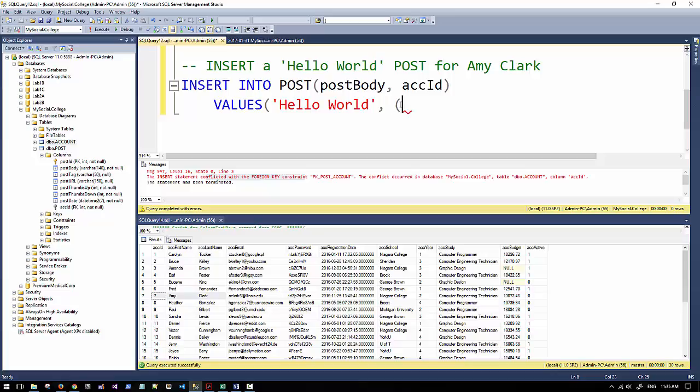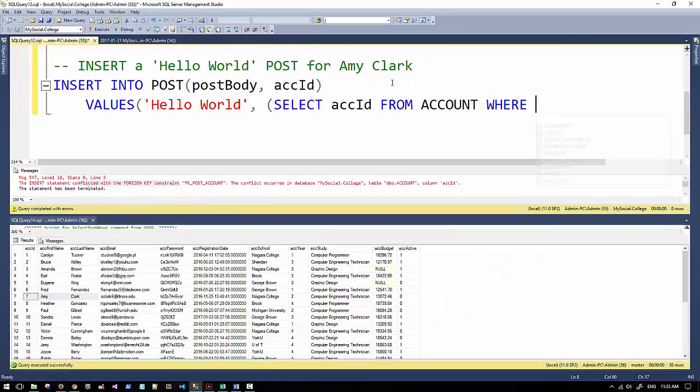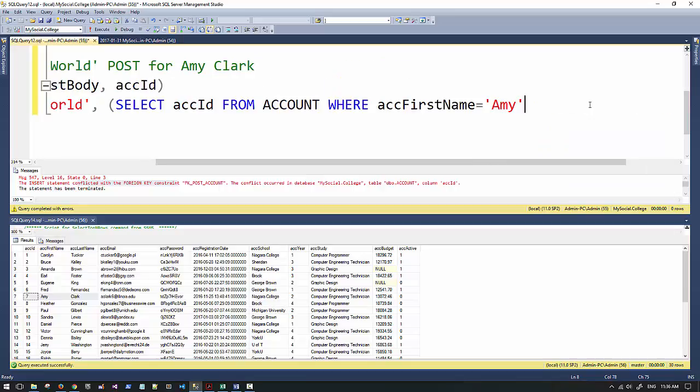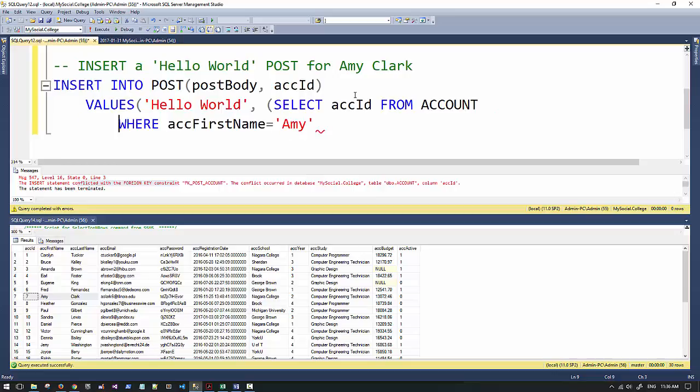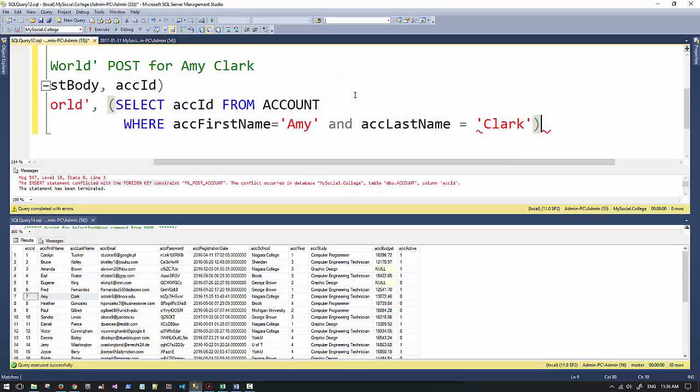Instead of putting in the foreign key ID, we put in a subquery. So we say select, and we grab the account ID. That's what we're trying to put in here is an account ID. We just have to get it from the account table for the correct user. So we say where, and I'm going to pin that off. Hopefully we can keep this on the screen here, where first name is equal to, her name's Amy. I could not keep it on the screen. Oh well. Here's what I'll do is I'll put this on the next line. And last name, there we go, is equal to Clark. Okay.